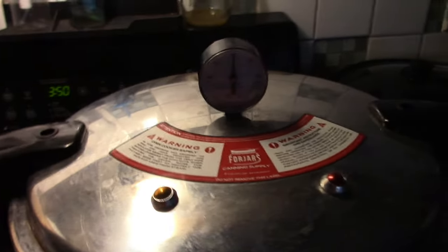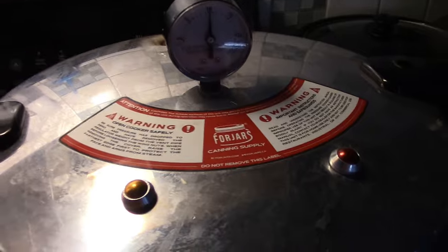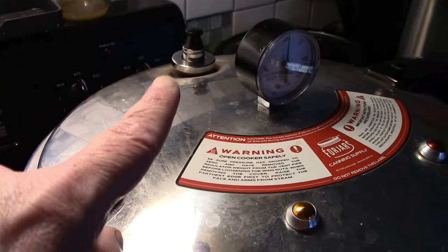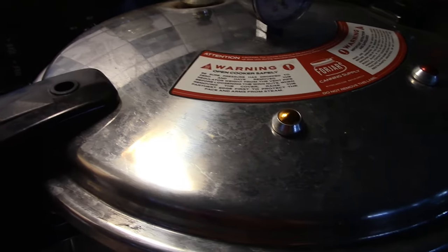Okay, my timer has gone off. So I have shut my canner off and we're going to let it cool naturally. You know the rules. Don't open it too soon. Don't depressurize by jiggling or lifting the weight. And please don't open this until you can rest your hands comfortably on the sides without discomfort. There is a reason these rules are in place. If you open it too soon or depressurize too soon, water is going to siphon out of your jars and compromise your product. All right, we'll see you when these come out of the canner.